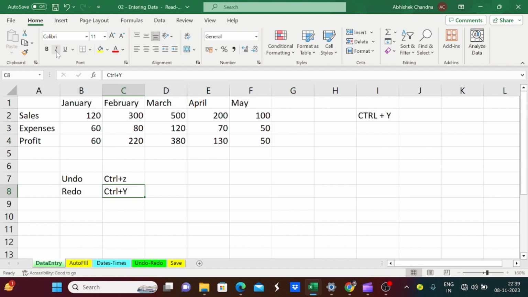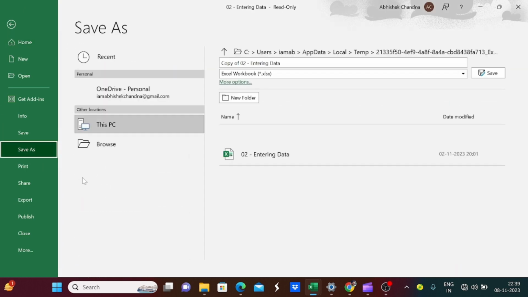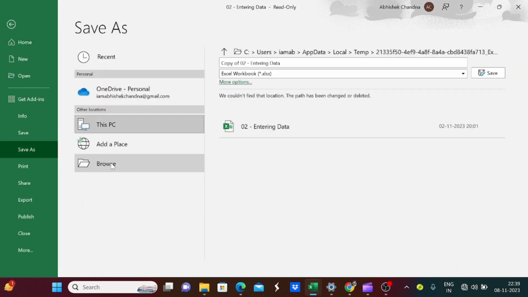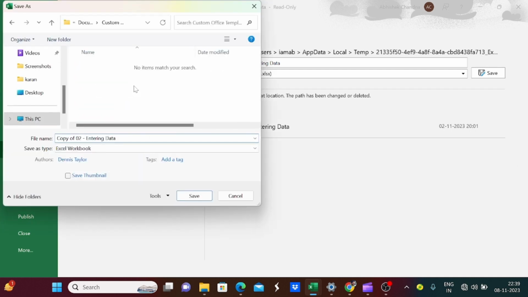So in that case, or while you're preparing a new workbook, in both of these cases, you will have to go to File and then Save As. Then come to Browse and select the location and the name under which you want to save it.